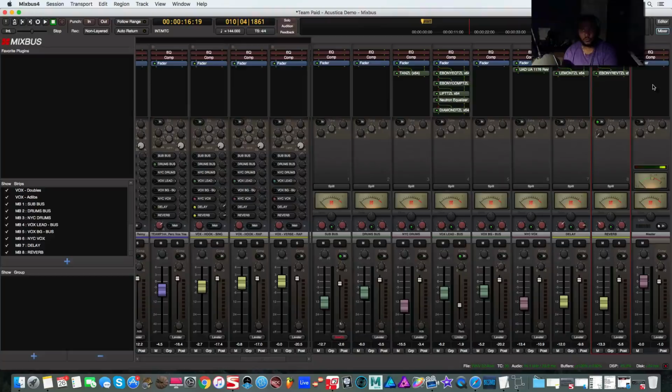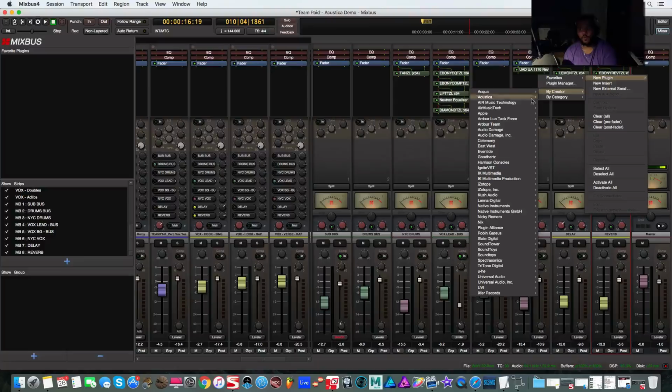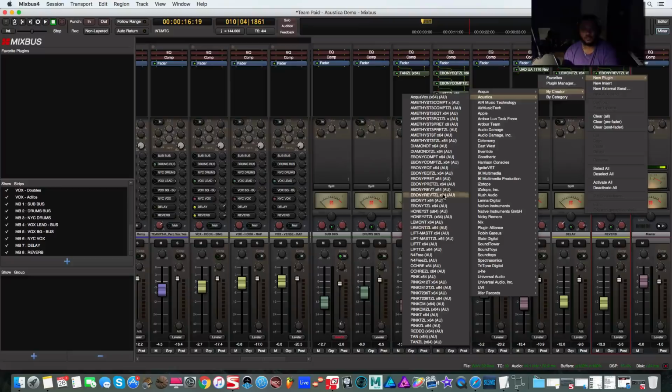Like I said, as I get more of them, if you guys are interested in me testing the other models out or giving context to what you would use them for, I'd be more than happy to make a video about that. Just let me know. And I'm going to use regular Tan, not the ZL Tan. So let's loop the part that we all have stuck in our head now.